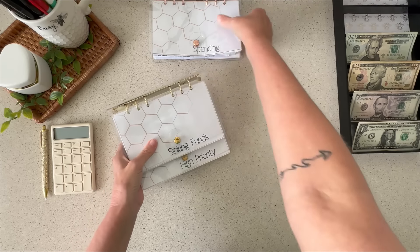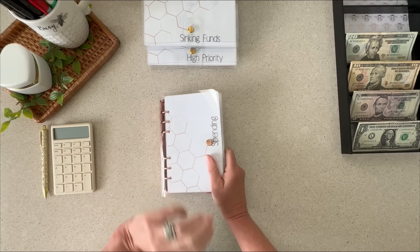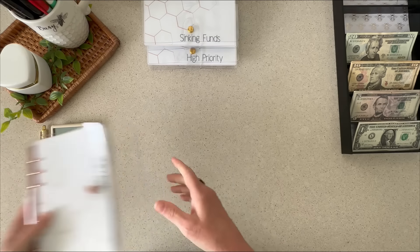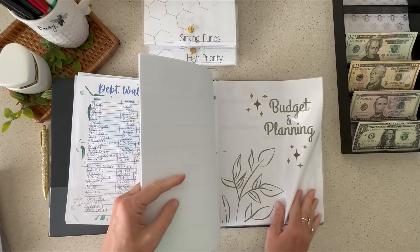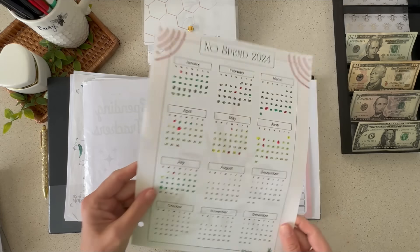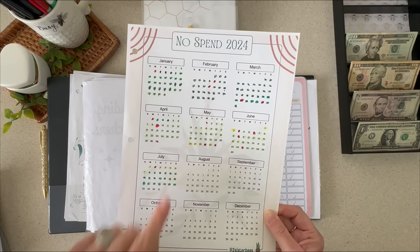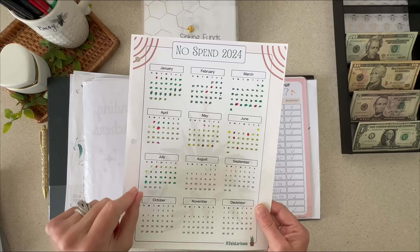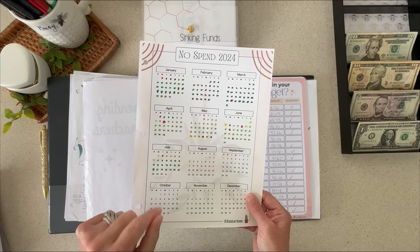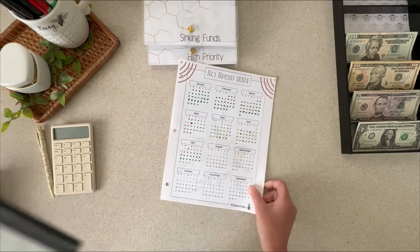You don't have to do another 30, even though I actually highly recommend just living that way until all of your debt is paid off — and I'm speaking from experience. This is my no spend 2024 calendar and tracker. As you can see, I have continued to do a no spend. I try not to make any impulse buys. My rules are: if it is not budgeted already or planned out, that counts as an impulse buy — a spend day. So let's check in and see if I had any impulse buys this week.